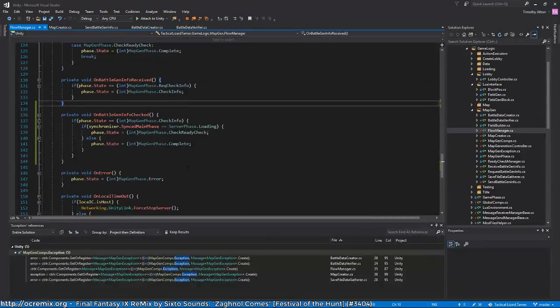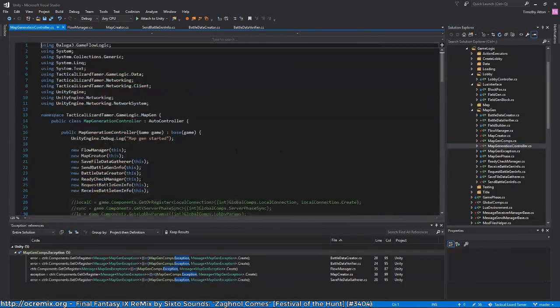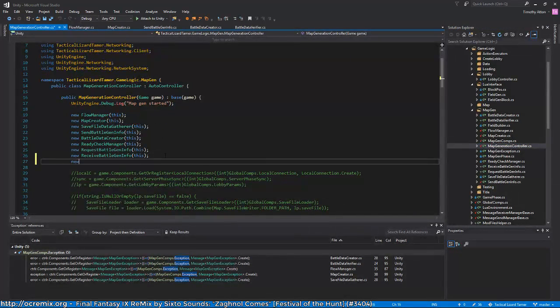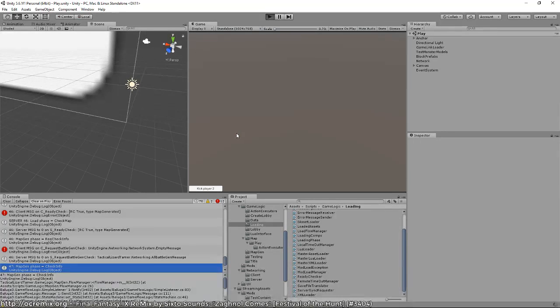Okay, and I think I already handled that code. So now in the map generation controller, I just need to add the new class. Battle data verifier. Let's see, the game should go all the way through to the complete phase, I hope.